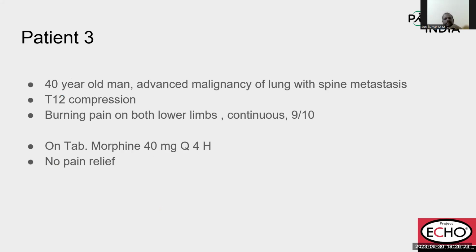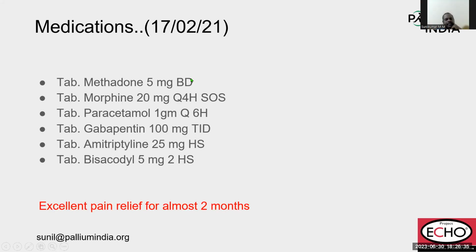So this is another case. Over here, since it's a neuropathic pain, they could have even stepped up gabapentin to the maximum doses. Yeah, that can be done, but you can see it will take time to step up to the recommended dose of gabapentin. What is the recommended dose of gabapentin? It is up to 3,600 milligrams, that is 3.6 gram per day, which will take a long time.